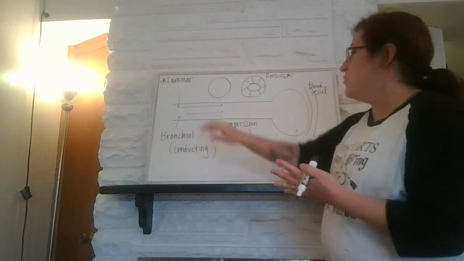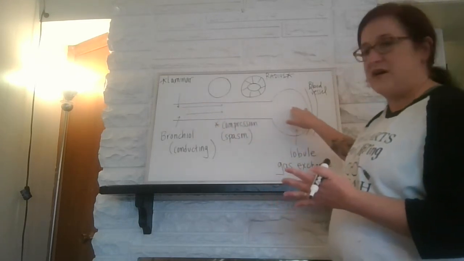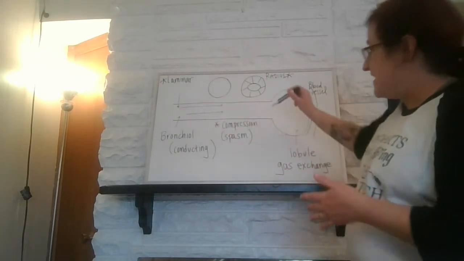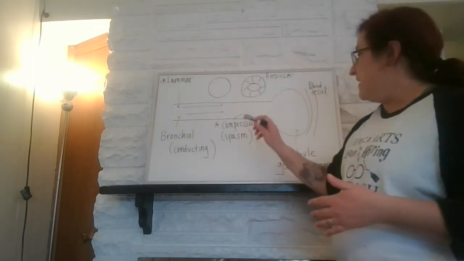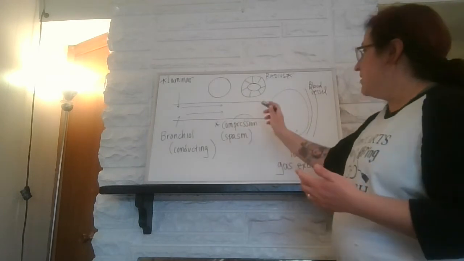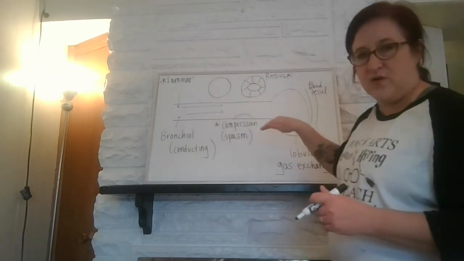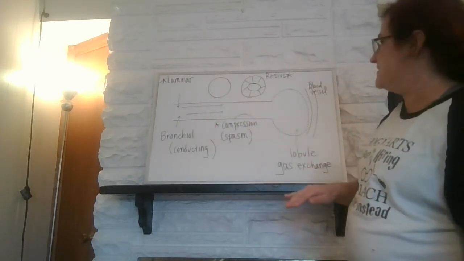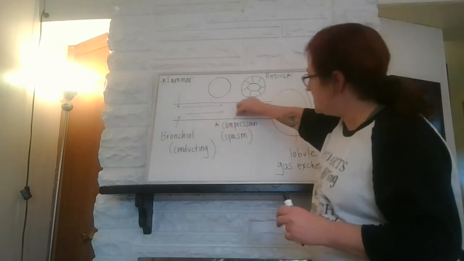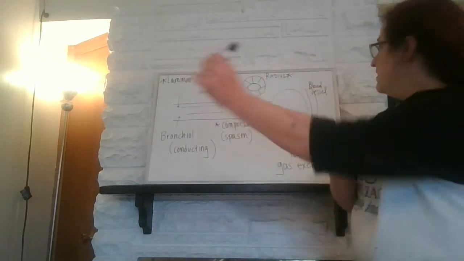One is we want the flow to be laminar, meaning in straight lines without turbulence. So if there's anything in the airway, like a mucus plug or a tumor, that's going to cause turbulent flow, and we're going to have less flow down to where we need it. So we want straight laminar flow of air.